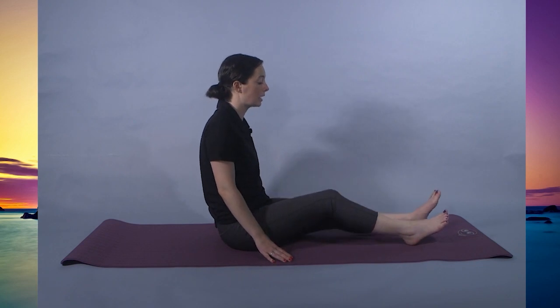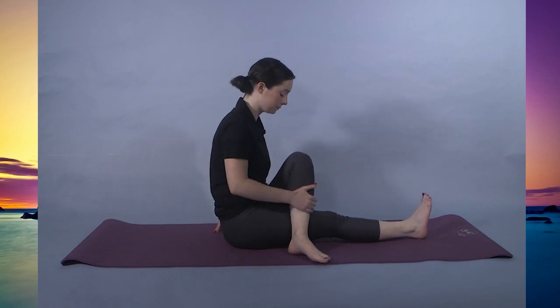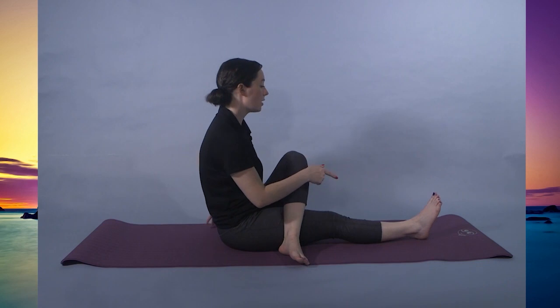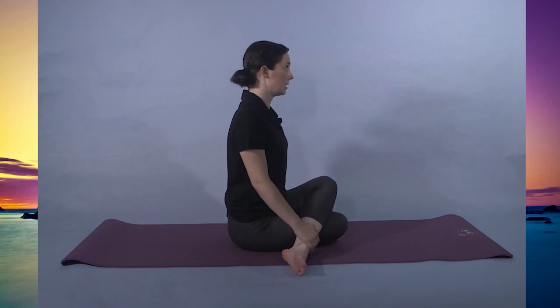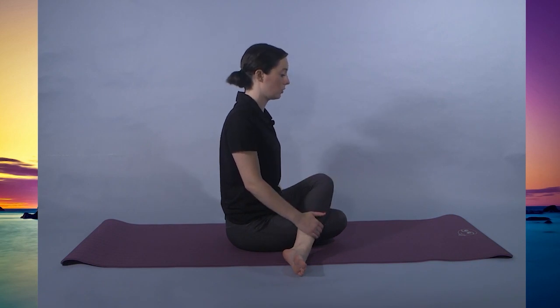Untwist the leg, sending them back. You can take a little shake here, and then bringing the other leg over — left comes over right now. Holding with both arms or one, turning the opposite direction. Holding here for 10, 9, 8, 7, 6, 5, 4, 3, 2, 1. Option to stay here for another 10, or right foot can come in. You should have your knees in as close an alignment as you can — feet can come further out in order to do so. Here for 10, 9, 8, 7, 6, 5, 4, 3, 2, and 1.